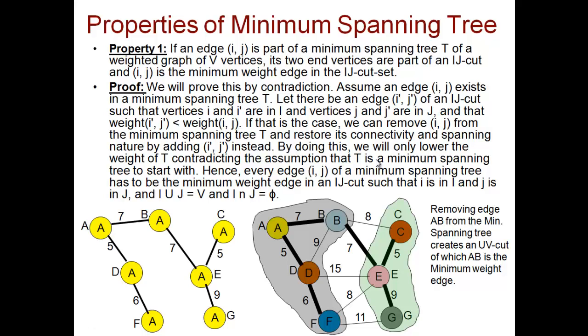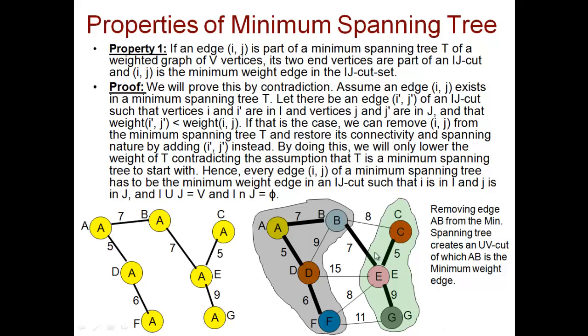So how do we prove that? If this edge is not the minimum weight edge in this cut, there should be some other edge that is the minimum weight edge in this cut. So we can as well use that edge and connect the two components and get back our spanning tree, right? So which makes what? Our initial assumption that we started with a minimal spanning tree. Remember, we started with a minimum spanning tree, removed that edge from B to E, and got these two components, right?